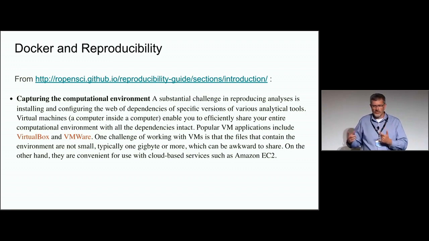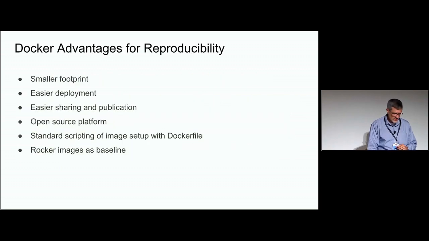Hopefully, if you weren't already aware, you've learned today or seen today how you can do this a little bit easier with containers. Instead of packaging it up as a virtual machine, you'd create a Dockerfile that does all that stuff. And then you'd either distribute the Dockerfile or push an image that contains all of that stuff out to DockerHub. And at the bottom of your paper or your report, just say, hey, this is all reproducible via pulling the Docker image. So that's kind of how I've approached this.